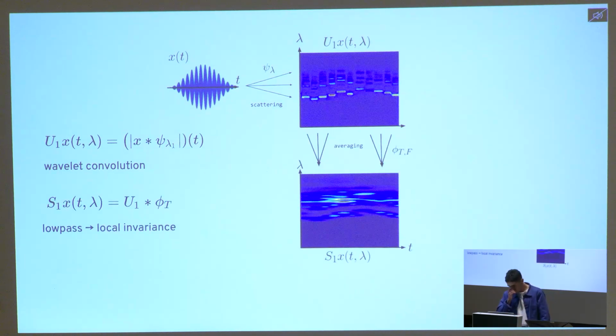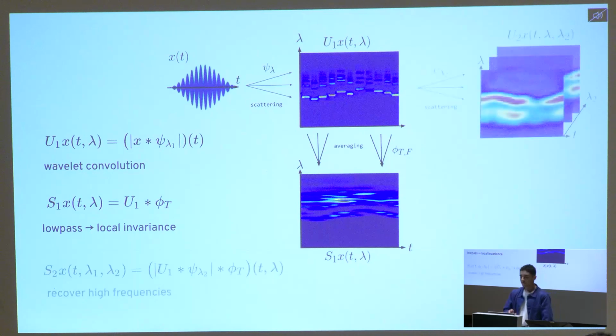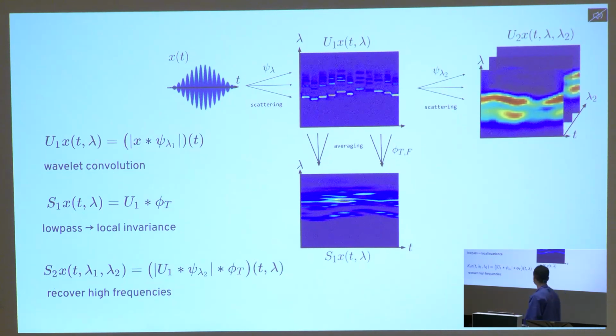And in classification tasks, invariance to time shifts is a desirable property, and an operator that brings local invariance to shifts in time is low-pass averaging. But when we do low-pass averaging, we smooth the spectrum over in time, so we lose discriminability in these higher frequency modulations in amplitude. So before averaging, we take another wavelet transformation at every frequency subband to get the second order wavelet modulus transform.